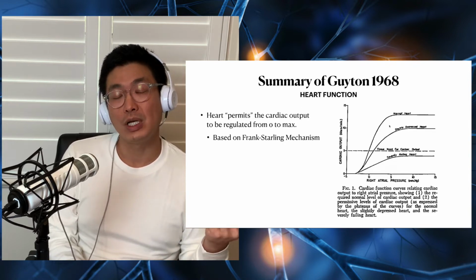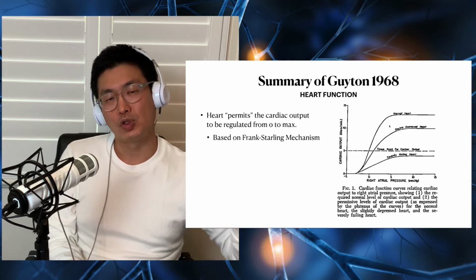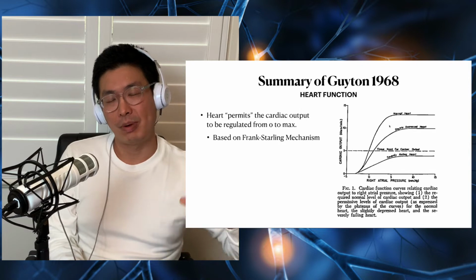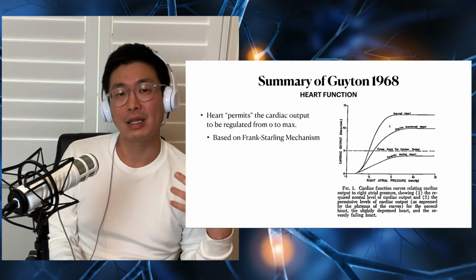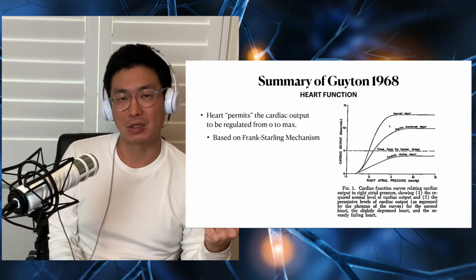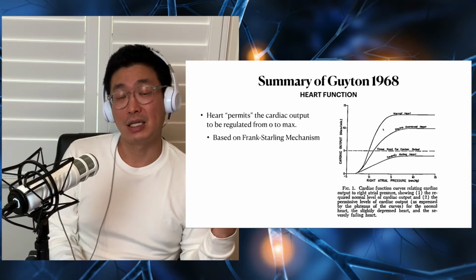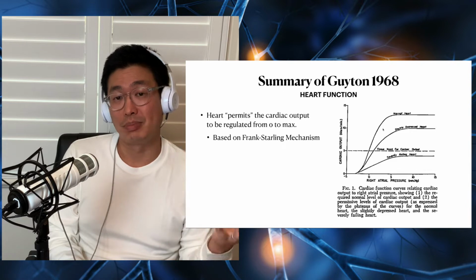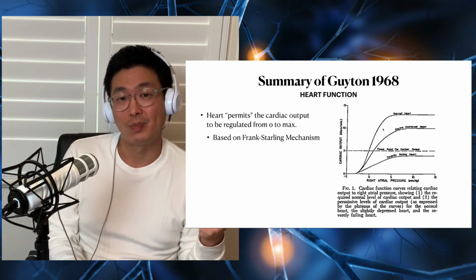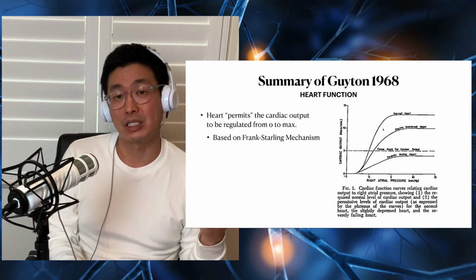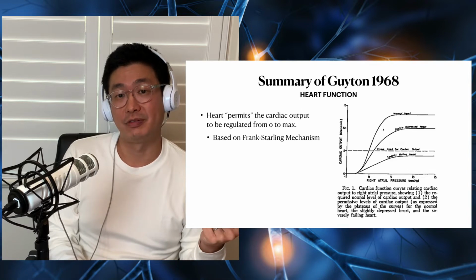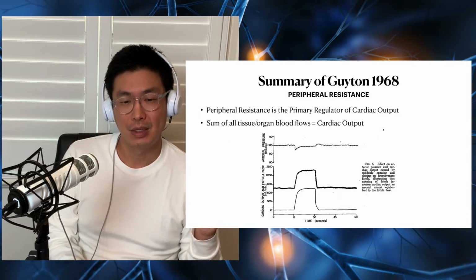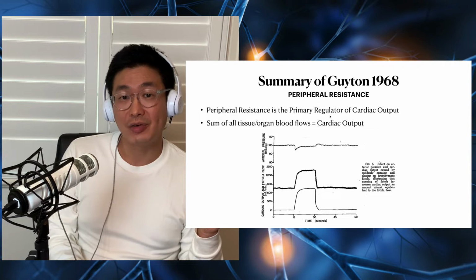Now, I don't think that we need to hold too strongly onto this idea, because Pappano does think about it differently, but I think it is interesting in terms of the way that Guyton thinks about the way that the heart functions, and the way that it is really a permissive organ, and that really cardiac output is controlled by the peripheries. And this was really, really interesting. I really like this concept here.